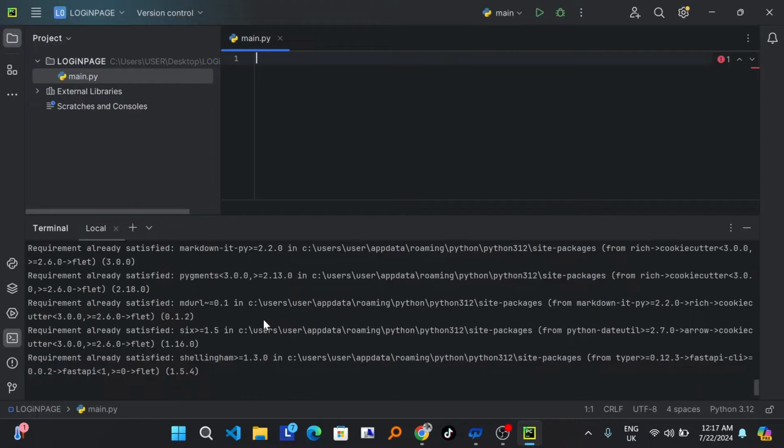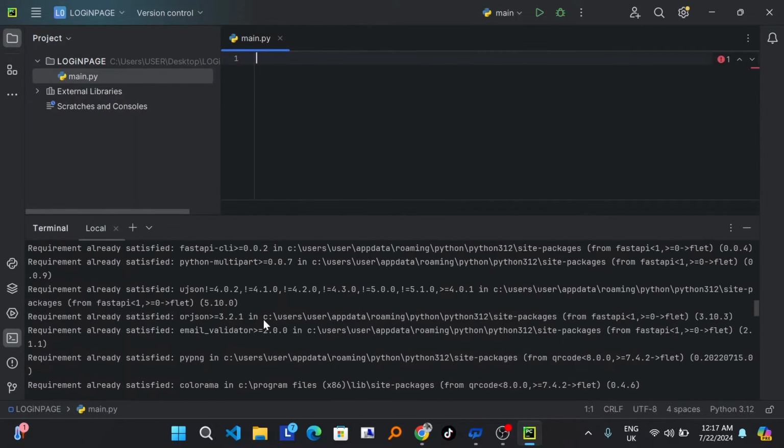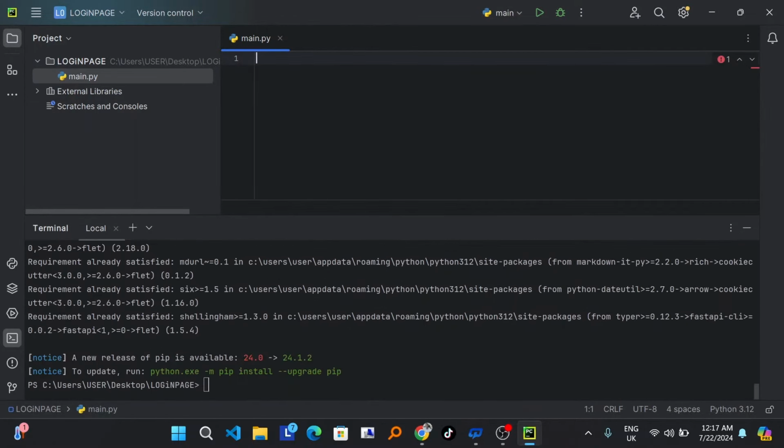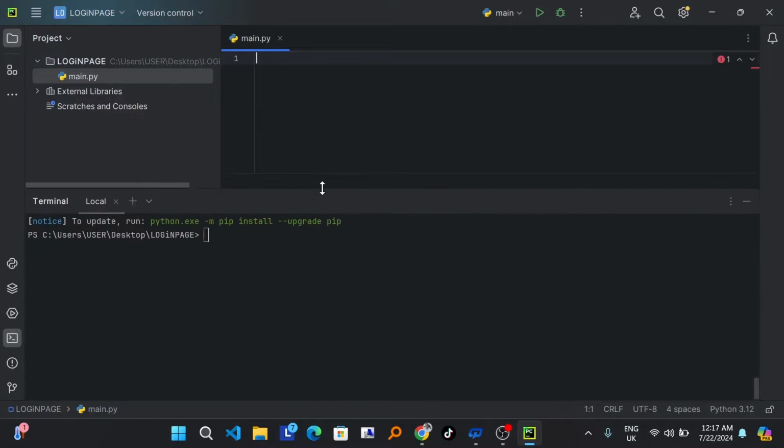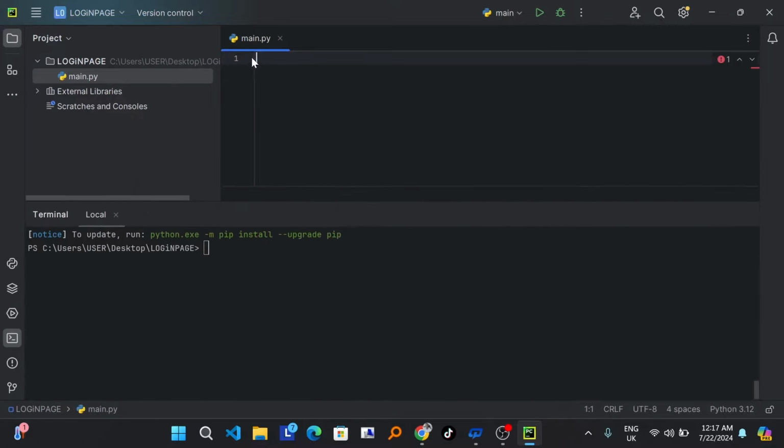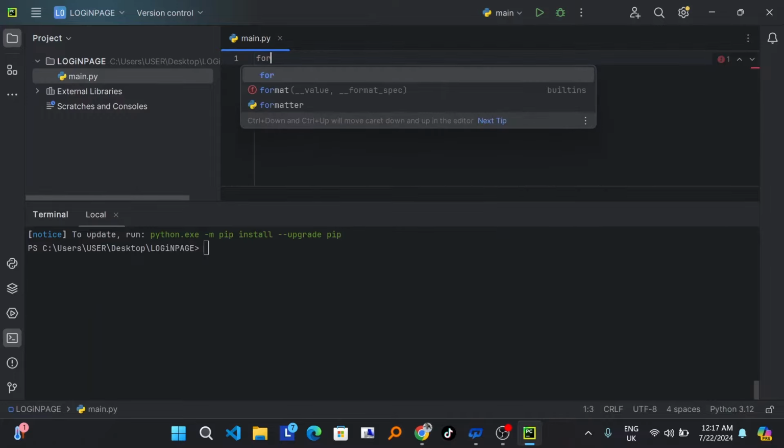As you see, it shows all the tools that we have to use in our project have been installed with our package flet.